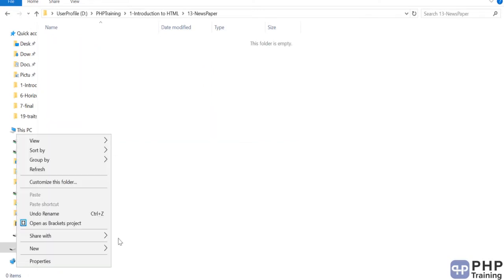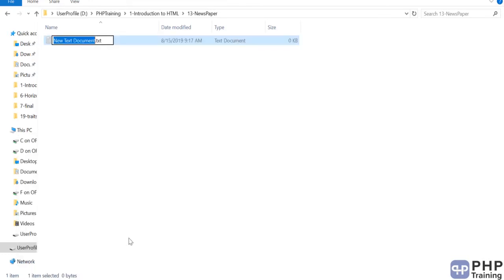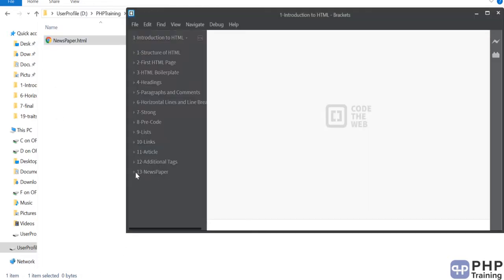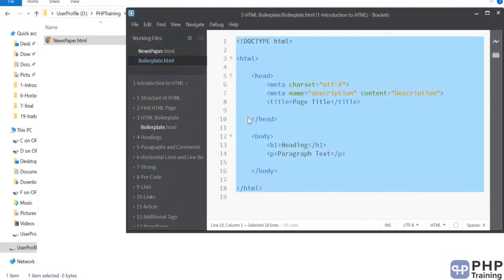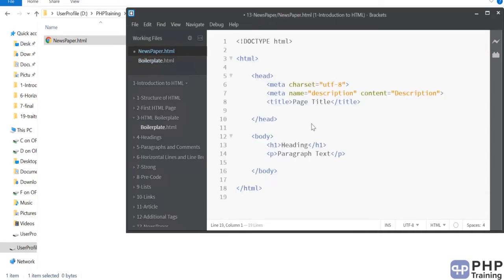Okay, and then I'm going to create a file called newspaper.html. Let's open this up in Brackets, open up our boilerplate, copy this, then paste it here. Okay, and then we will call it HuffPost.